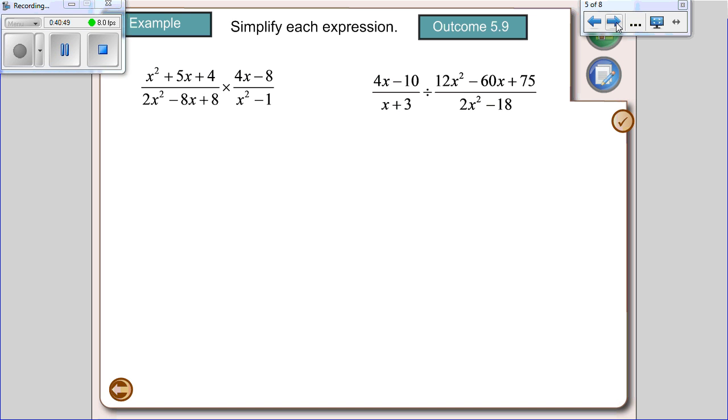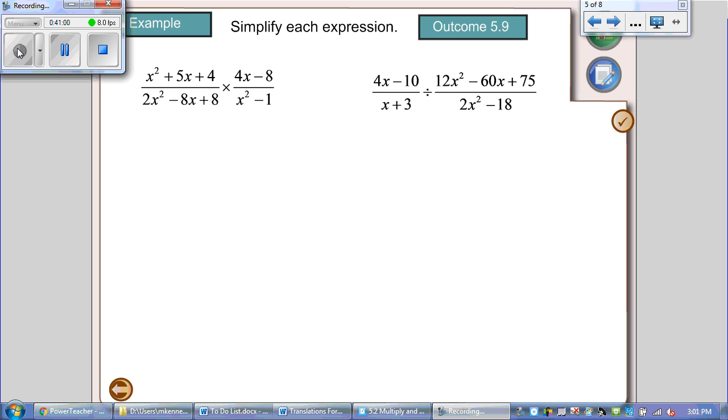If you look at these questions and you backtrack them to the other ones, which were getting pretty easy for us, the thing that makes this so much harder is it's not in factored form. So now you've just got to make it factored form, then it's easy again. This unit is all about taking things that are difficult and breaking them into things that aren't difficult. So we learned that non-factored form is difficult. Factored form is nice and easy. So factor everything. Factor the top here, and you're going to get x plus 1 and x plus 4.